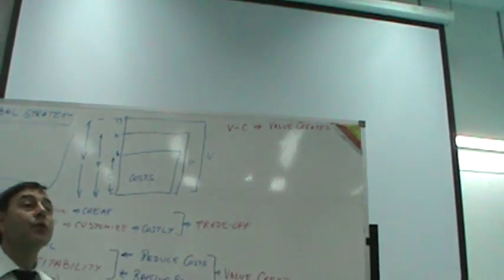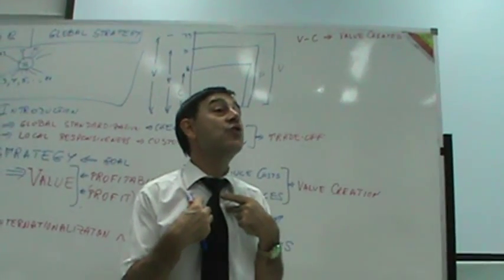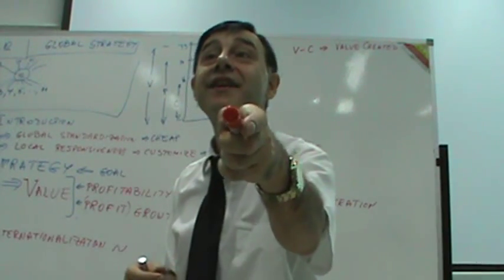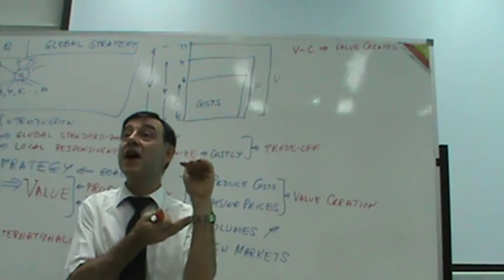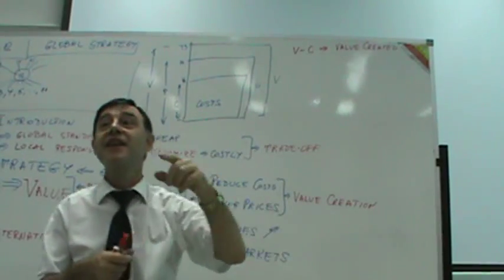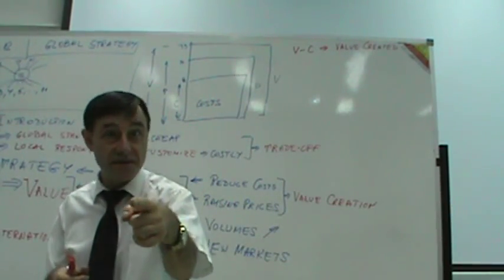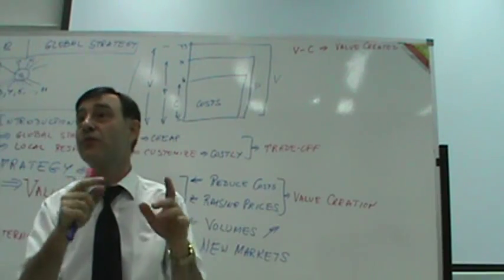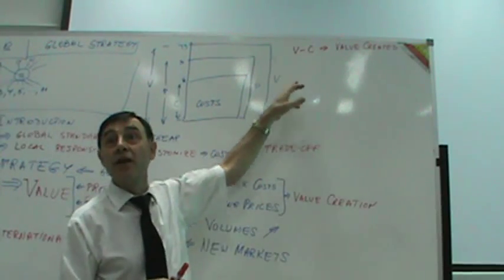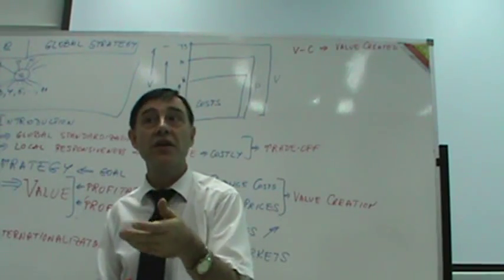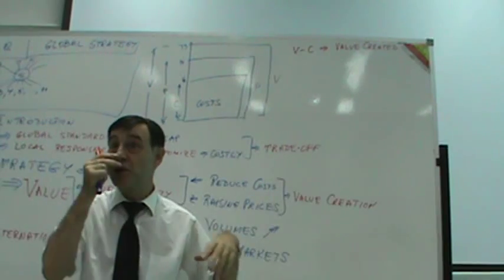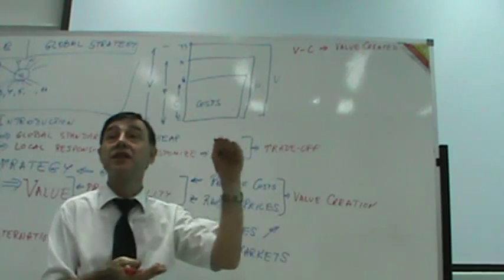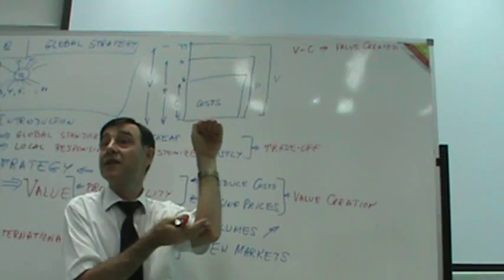Now, here is an example where I am trying to create a lot of value for you, and not only you, with that little camera. The reason I'm creating a lot of value is because the cost is extremely small. The cost of that video is almost zero. It's the effort of your good classmate for 45 minutes, zooming in and zooming out. But the overall cost of creating the video is very low. The cost of YouTube to all of us consumers is practically zero. So the overall value of the video is relatively high because its cost is practically zero.